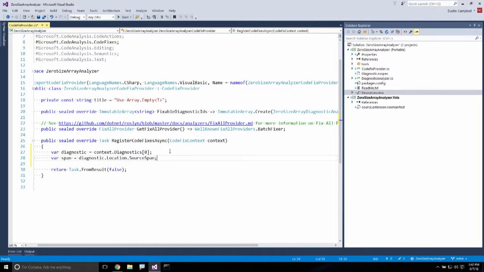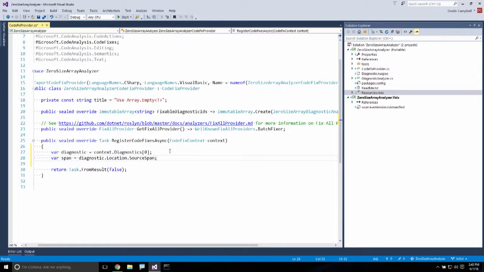What's interesting is that the way we do this, our currency is to pass diagnostics back and forth. We don't pass syntax back and forth. So once you're writing a code fix for a diagnostic, it's up to you to go back and find the piece of code that you're interested in.